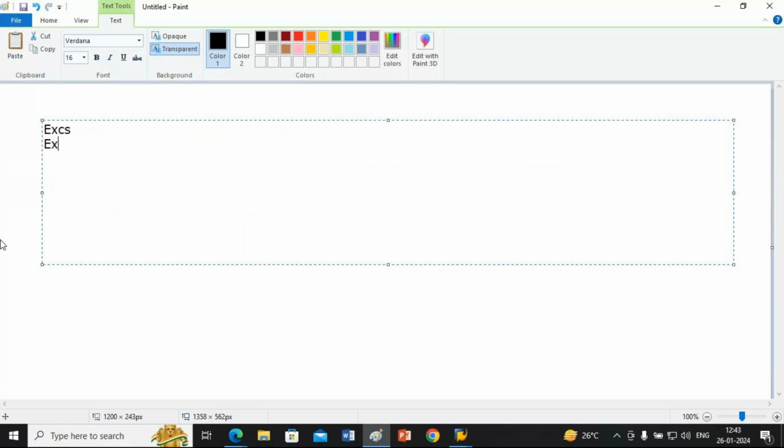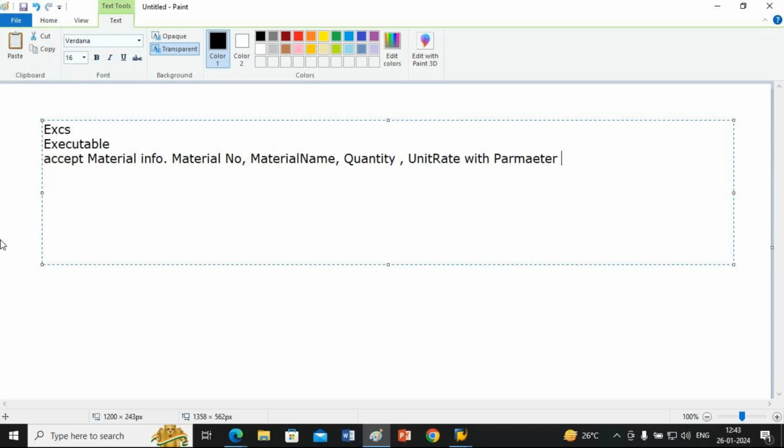Try this. Accept material information: material number, material name, quantity, unit rate, with parameter variables.